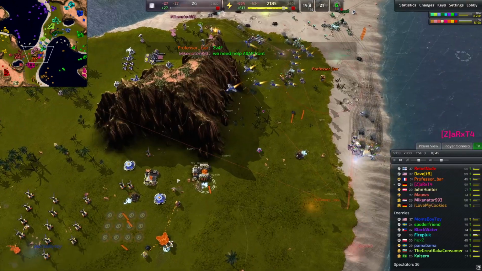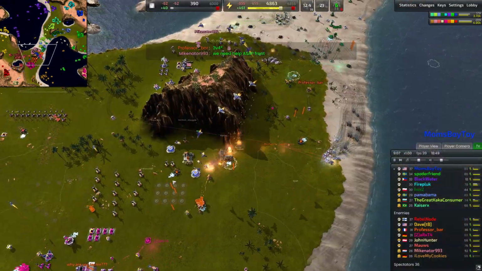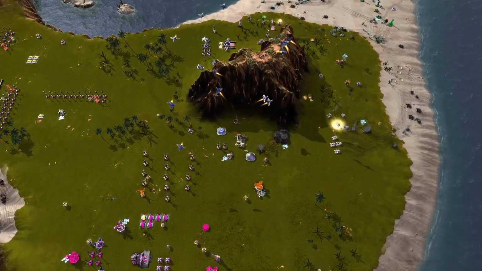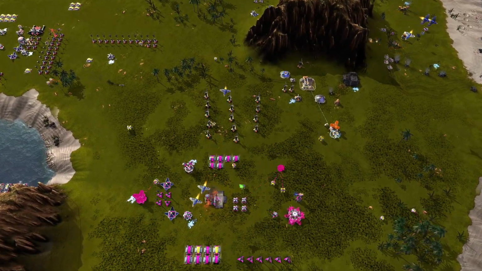That is 14 bombers. Going to try and destroy Professor Barr. Yet again, we do not have anti-air from Professor Barr. These planes are just going to keep doing damage until he constructs some anti-air. Maybe he even starts going for the other players. Yep, that is exactly what he does.